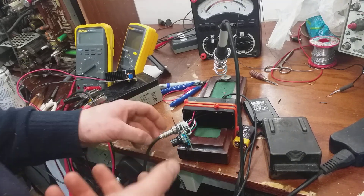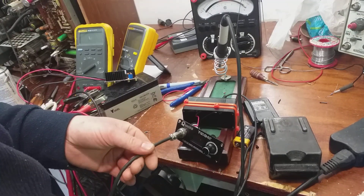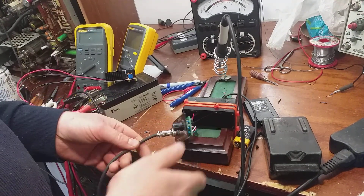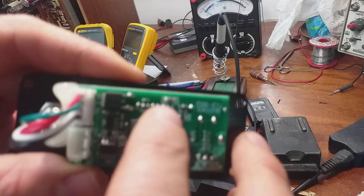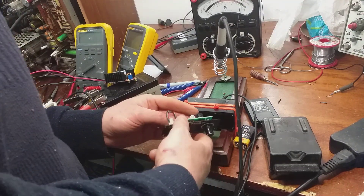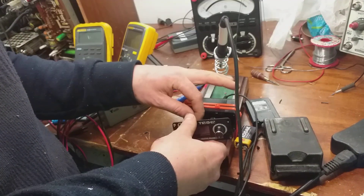I've opened it up — this is a T12 940, we've talked about this before, it's a bloody great iron, so I was quite upset when I managed to blow it up. Anyway, I'll show you what happened: getting the polarity the wrong way around burnt out this 330 ohm resistor here. So if I just put a resistor across it, she starts working again — that's what I'm going to do now.